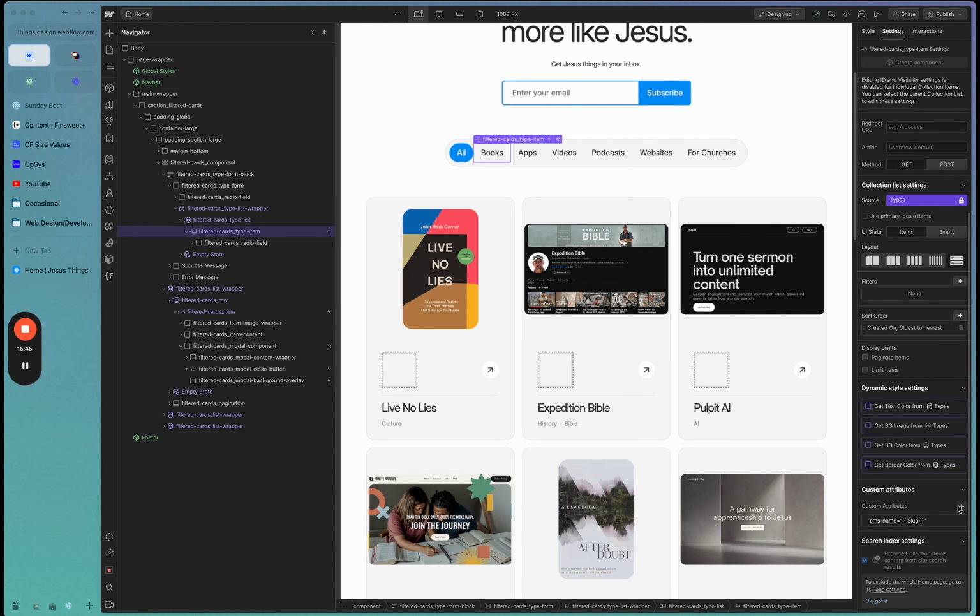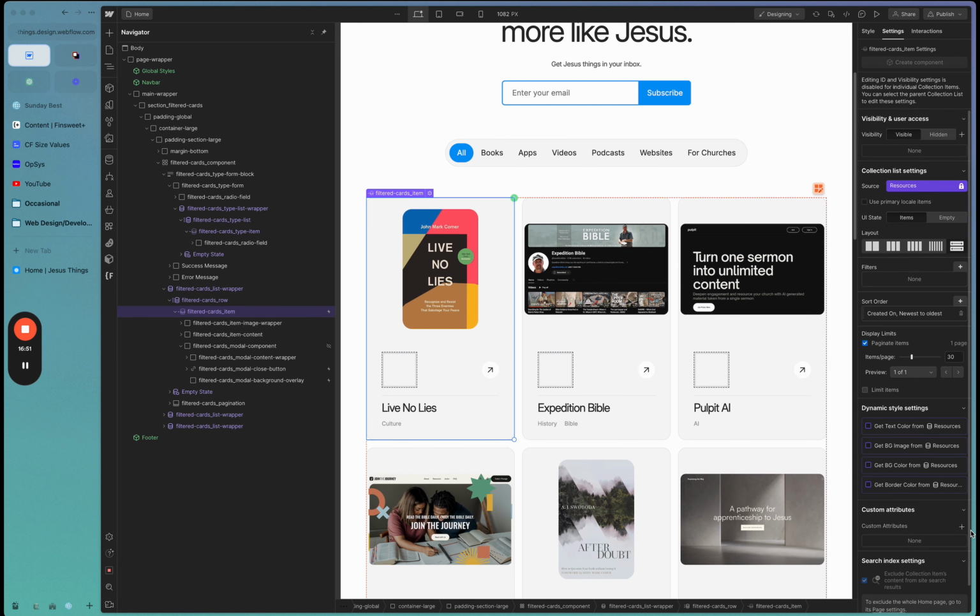I put it on the type labels. Cool, okay. Now I'm on the correct item. I'm gonna say name, CMS, slug. And we're gonna say slug. Yeah, great. Publishing again.